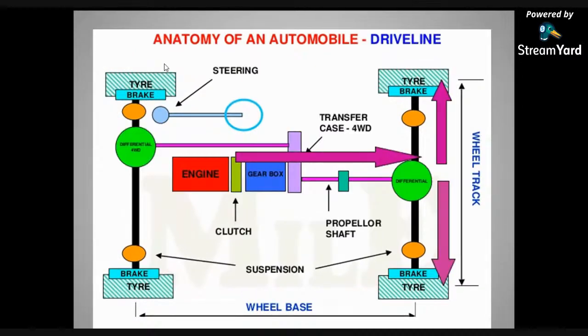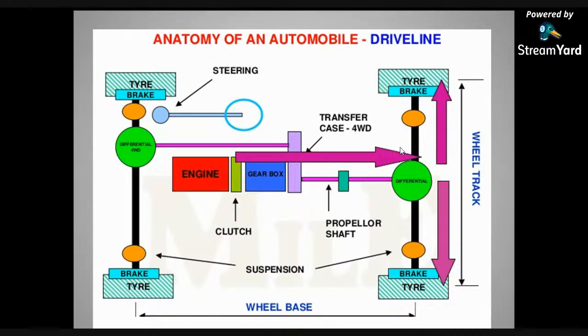Now let's go on to the other drivetrain, which is called the four wheel drive. In this four wheel drivetrain, we'll be powering both the front wheels and the rear wheels. But when we use such a drivetrain in a vehicle, the vehicle starts with its rear drivetrain. And if you want to use the front wheel drivetrain, the driver has to engage the lever at the transmission so that he could transfer some power from the engine to the front wheels. So guys, by doing this, what is the advantage?